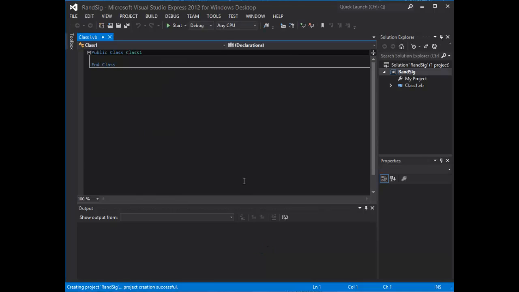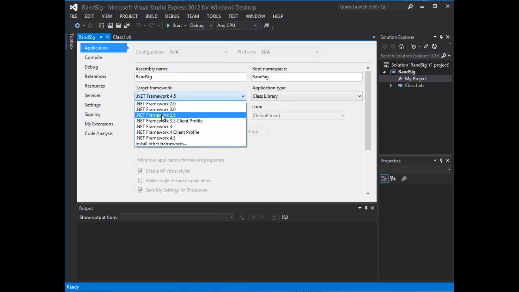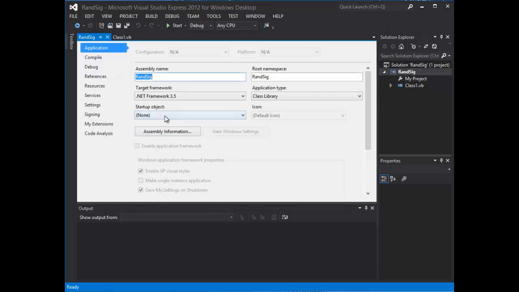It goes off and creates a default project. Now, there's some housekeeping that we need to do, some technical adjustments to the default project to use it within Dakota for a couple of reasons. One is the Intellect library is .NET 3.5 and it is 32-bit, so we need to match up with that. So let's go ahead and double click My Project and it'll bring up this dialog, which is kind of a configuration thing. Right away it shows you the target framework. We're going to change that to .NET 3.5.